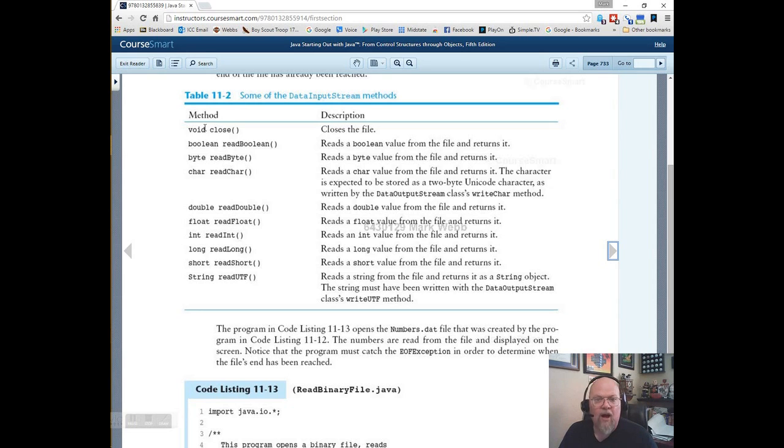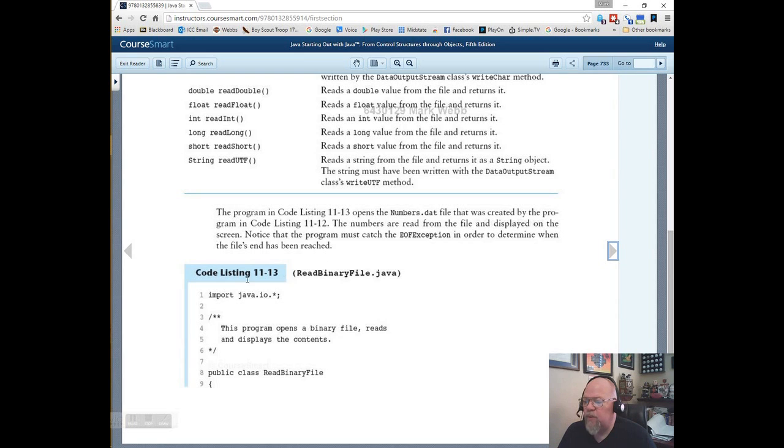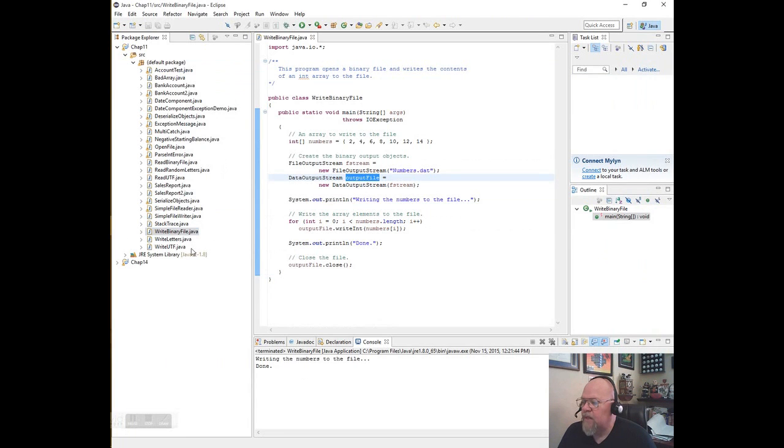And again, it has pretty much the same type of methods that the output has as well. So we've got close, we've got readBoolean, readByte, readDouble, and so on. Notice that these are a vice versa effect, meaning that when I read a Boolean, I'm not passing anything into my parameters, but I am spitting a Boolean out. So it allows me to read it, and it knows that it's going to produce a Boolean. So here's my read binary file.